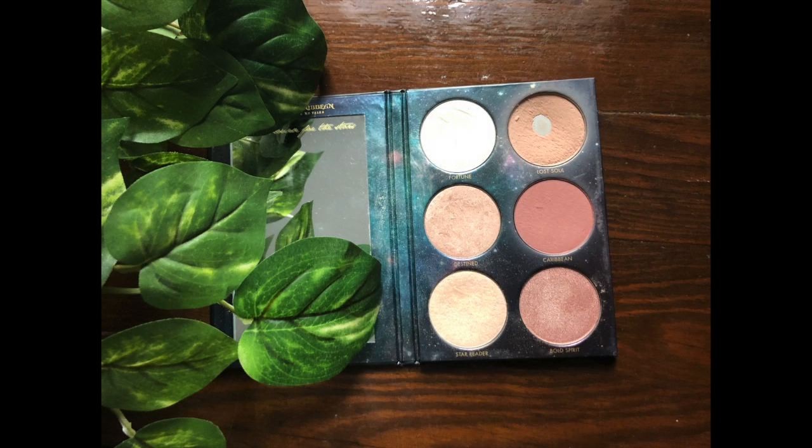Now I'm taking this Pirates of the Caribbean Lorac palette, the shade Fortune, as my highlight. I'm going to highlight the high points of my cheeks, the inner corners of my eyes, the high points of my brow bone, the bridge of my nose, and my Cupid's bow.